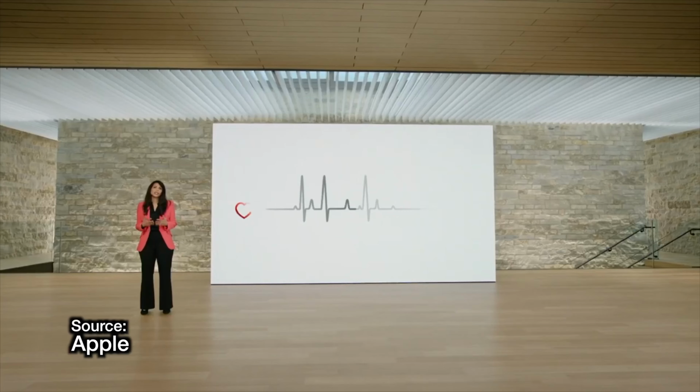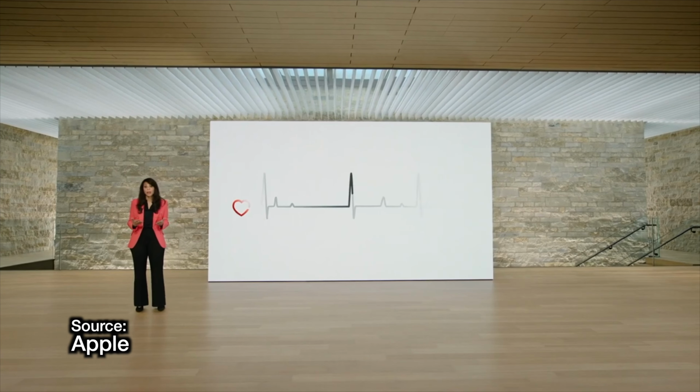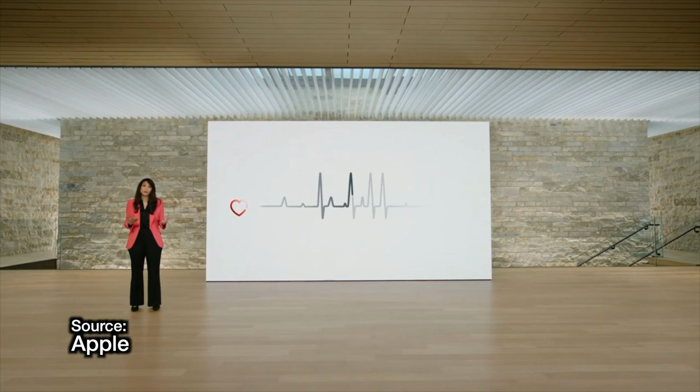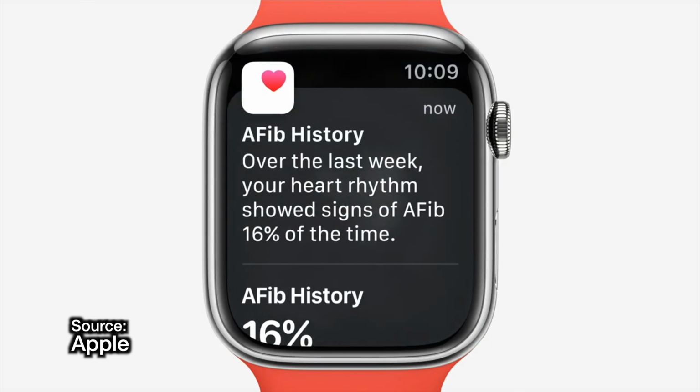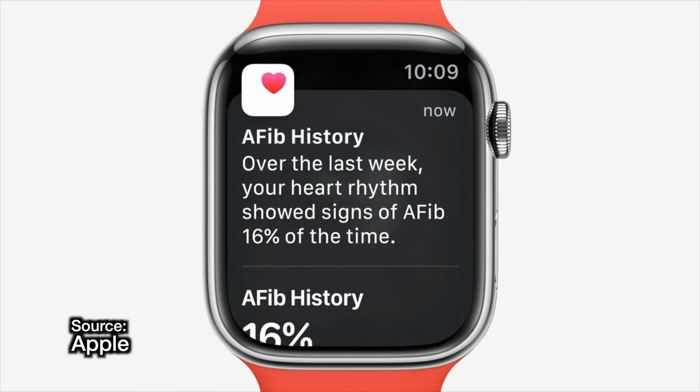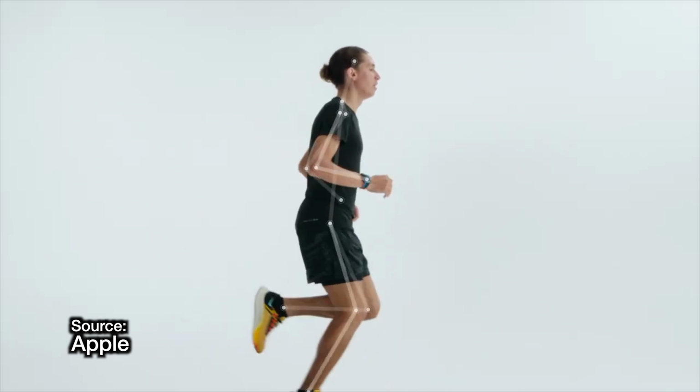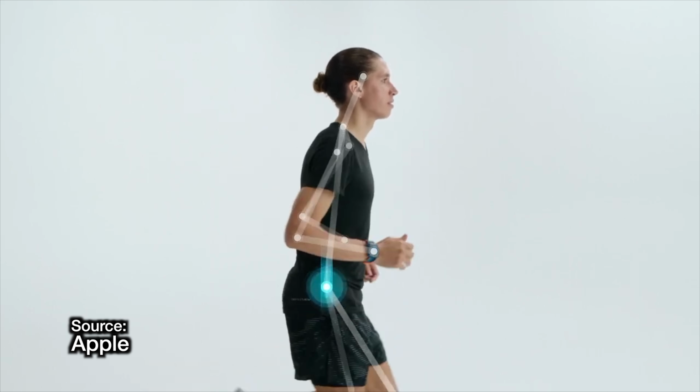Apparently something else that Apple's working on is the ability to detect AFib, which is kind of neat, and you can see what percentage of your average heart rate is spent in AFib. Now, it seems like this is only something that can be turned on after it's been diagnosed, but it's still a cool feature nonetheless. Something else they added that I might actually try to take advantage of is the new running feature. So it will track running, but now it will actually give you your gait in a way. It'll help you optimize your running pattern.